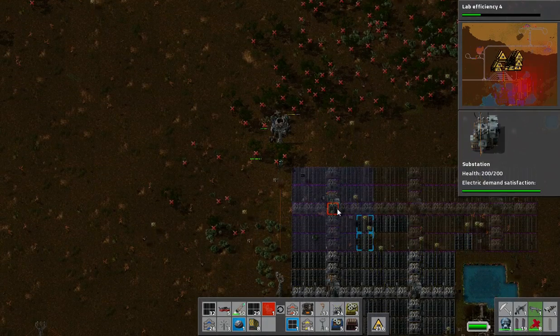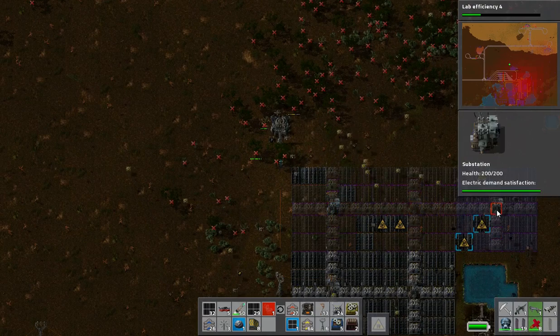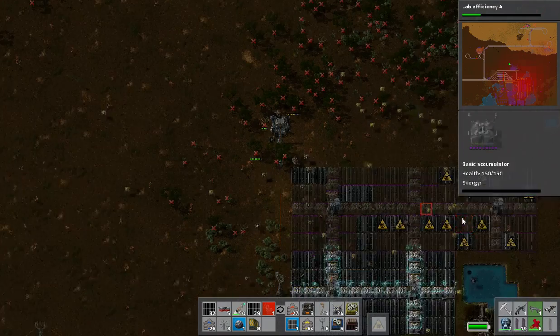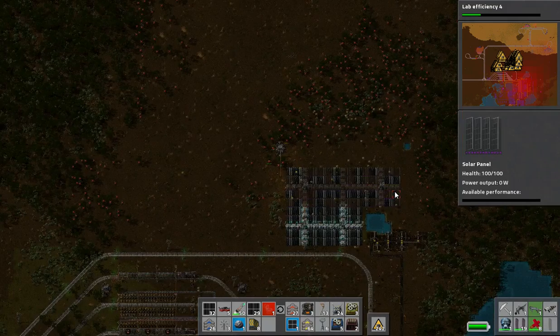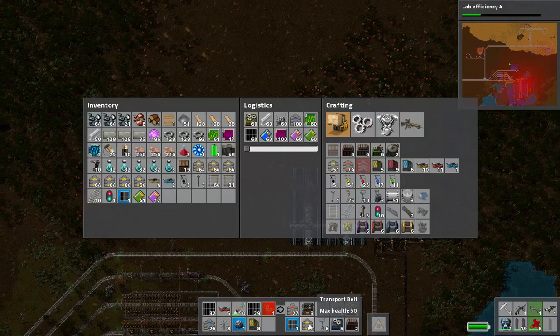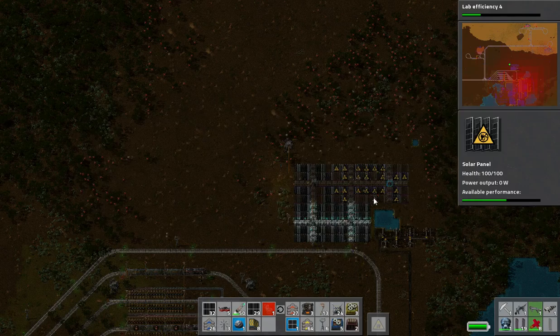Okay, so one substation's been put down. I'm surprised they didn't actually go ahead and put the substation. Oh, there goes another one. I don't think that one's actually connected to the grid until this one is. So the solar panels are going down pretty quick. While I'm waiting here, what am I missing? Oh, I'm missing advanced circuits for the roboport. Technically, I can keep building substations, right?